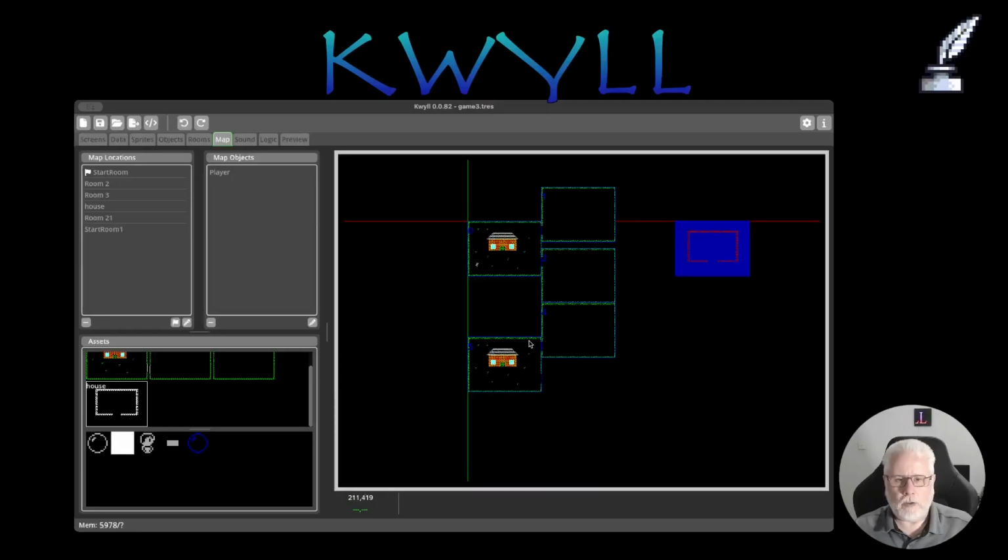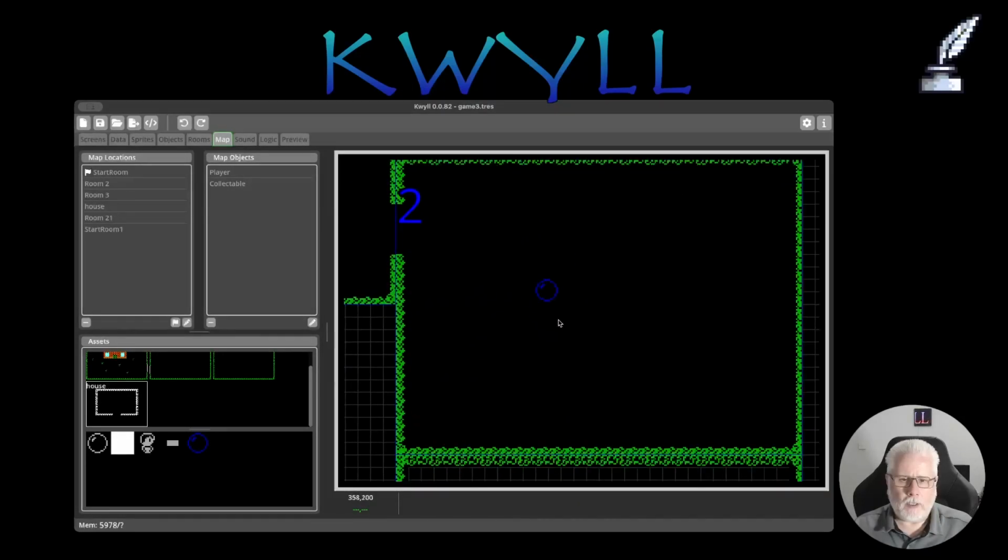And if you watch the tutorial, I go into a lot of detail about a technique to make that even more powerful. And again, you can drag in objects, so you've got objects down here in the assets list, the same objects from the same object definitions tab, but when you drag an object into here, you're dragging it into the map, not into a particular room, so it can exist anywhere on the map.